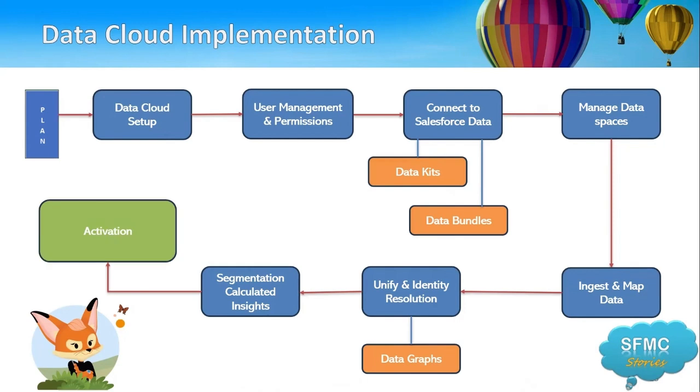Then activation. Whatever target system you are having, you can activate that particular target system through the activation process within segmentation. Also, after segmentation, you have something known as activation target. You can activate that segmentation on that particular destination platform, or you do have a separate activation process that you can follow to activate whatever you have done so far and whatever profile you have generated out of data cloud. So this is the overall picture of data cloud implementation. Maybe we'll go deep into it in our upcoming sessions. But for now, just have an overview look of what is data cloud.